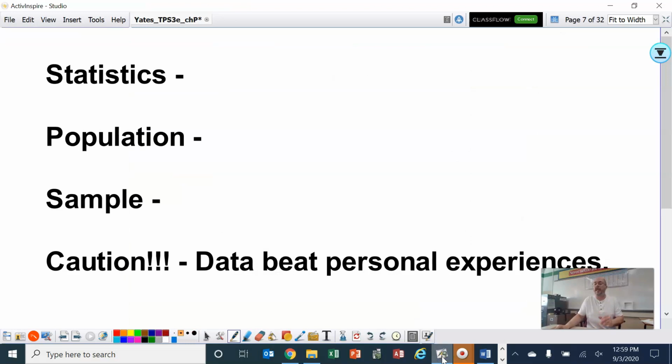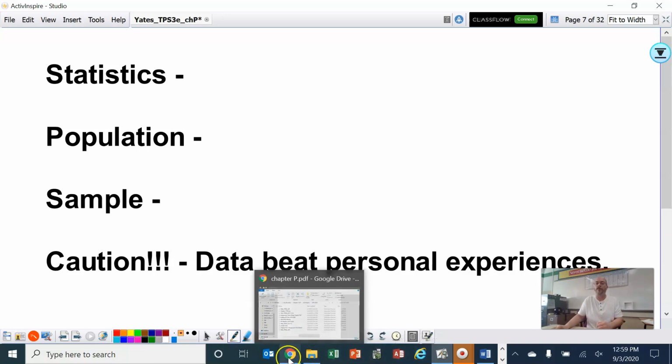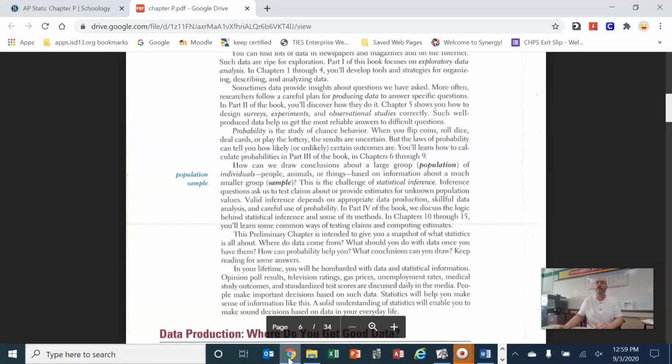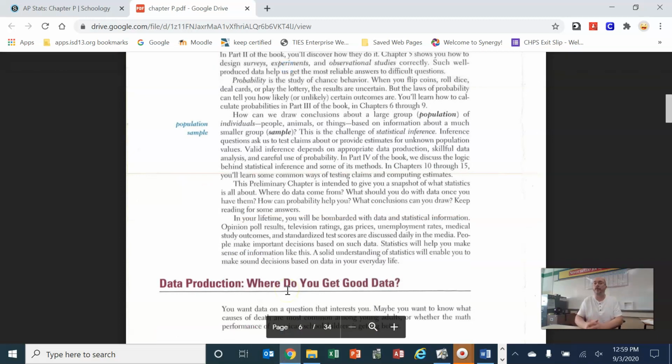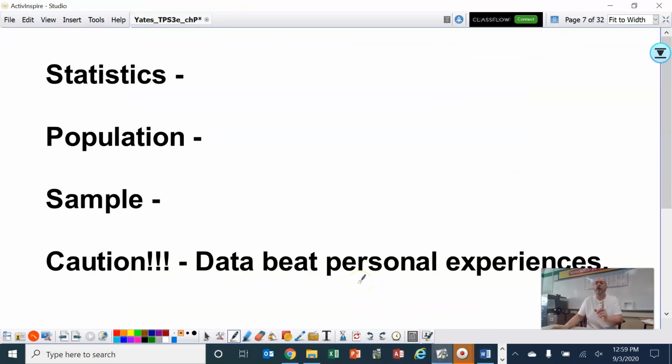Okay, you already knew that though, right? Yes, you did. Sample. Okay, well, you know what a sample is. A sample is a part of the population. Part of the population. Okay, for example, a sample of the high school students would be my AP Stats class. Okay, so you would be a sample out of the whole population. All right, I think you know some of these words, but write them down, make sure you know them. Let's keep going. There are cautions in the book as you read it.